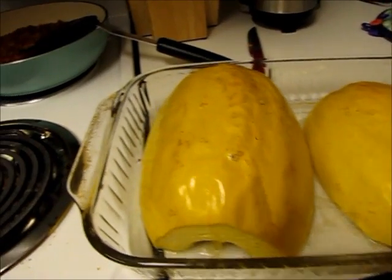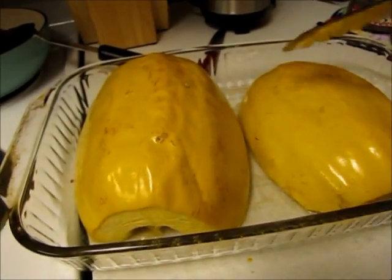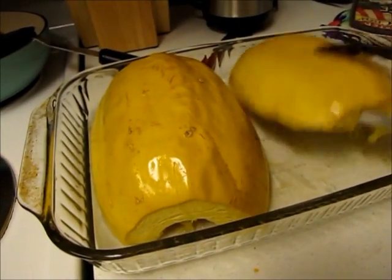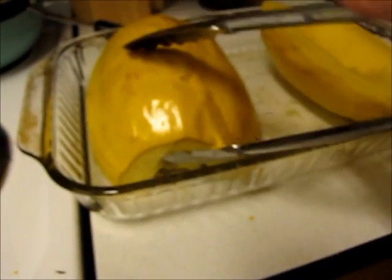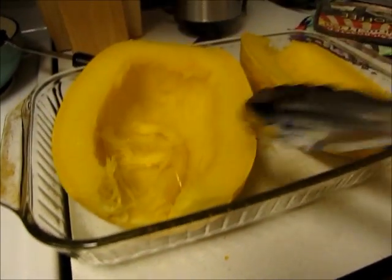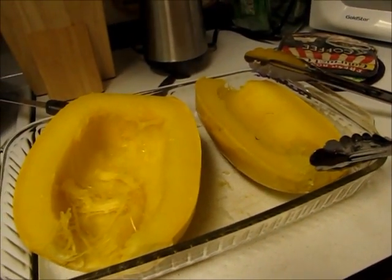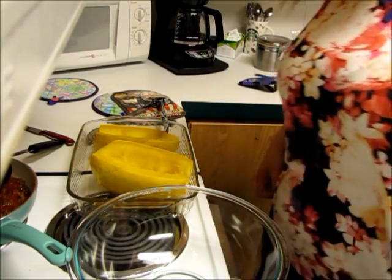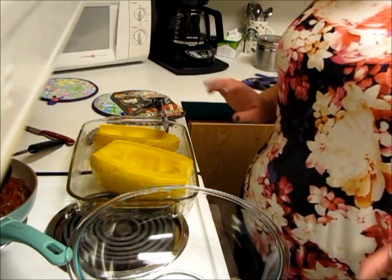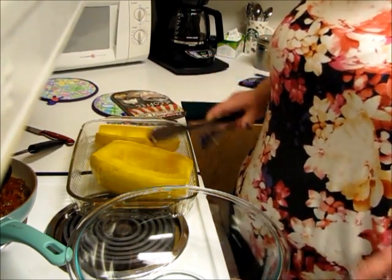So here's what the spaghetti squash look like uncovered. I'm going to try to do this one-handed. I'm going to flip them over so they can hopefully cool a little bit faster. And so once they cool down a little bit, I will show you the next step. Okay, so the way my kitchen's set up, I'm not loving this angle, but you know, you do your best.